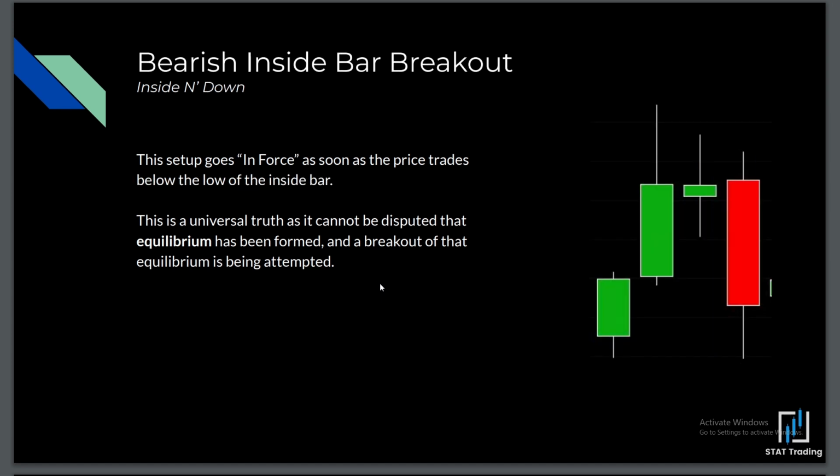The bearish inside bar breakout, also known as inside and down. This setup goes in force as soon as the price trades below the low of the inside bar. So a penny below this low and it is in force. This is a universal truth, as it cannot be disputed that the equilibrium has been formed and a breakout of that equilibrium is being attempted.